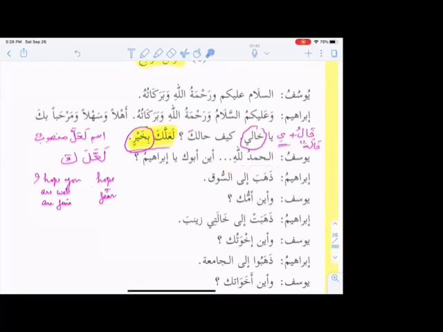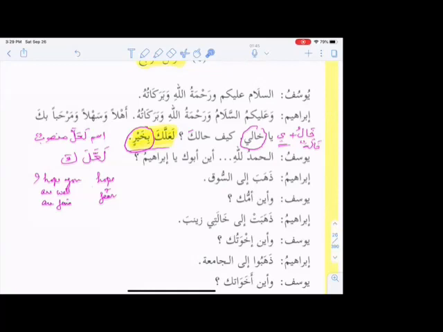Now, he's asking all the questions. See, I sometimes smile and laugh, the way Dr. Abdurrahim composes the sentences and explains everything to us in a very beautiful way. So here, starting from Aina Abuka, then it will be Aina Umuka, Aina Akhwatuka, Aina Ikhwatuka, all these things will come and the pronouns will change. Now we are using the real, beautiful sentence to learn about the different forms of conjugation. So, Aina Abuka, where is your father?